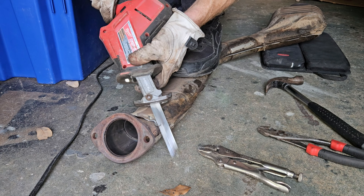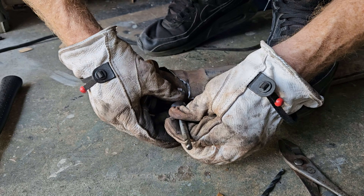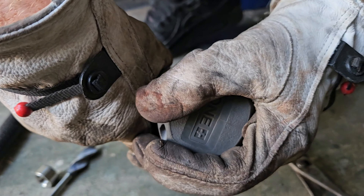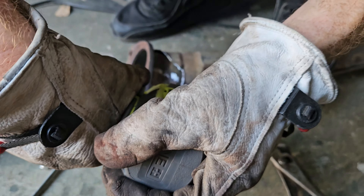We're also cutting off a piece of the heat shielding so we can get to the core of the pipe. Then we start tapping the hole — I found a better tap in my garage to do that a little more easily, just making sure I can get that hole started.